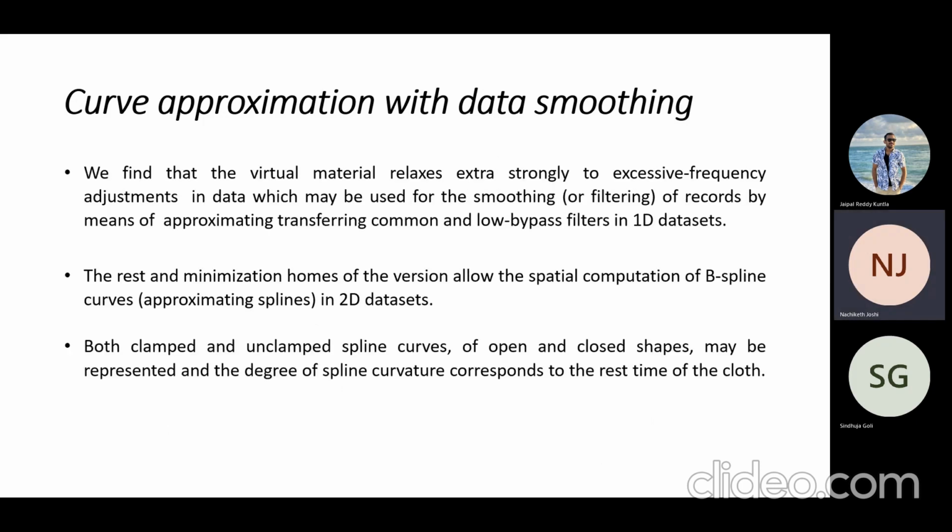Curve approximation, we find that the virtual material relaxes strongly to excessive frequency changes in data, which may be used for smoothing of records by approximating moving average and low pass filters in 1D datasets. The rest and minimization becomes a property of the model that allows spatial computation of B-spline curves in two-dimensional datasets. Both clamped and unclamped spline curves of open and closed shapes may be represented, and the degree of spline curvature corresponds to the rest time of the cloth.